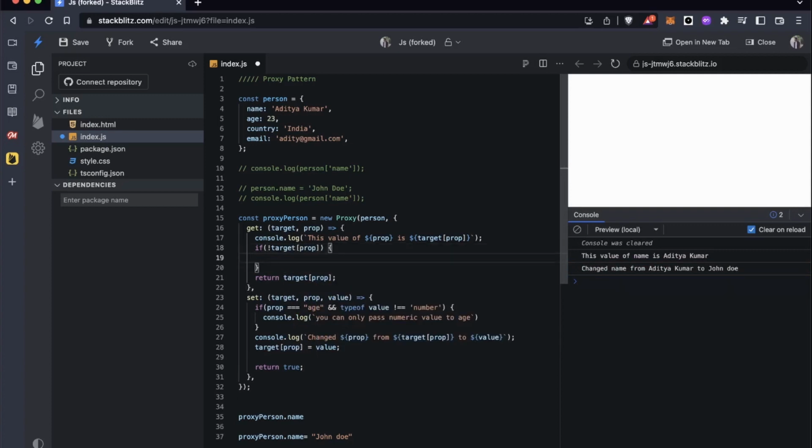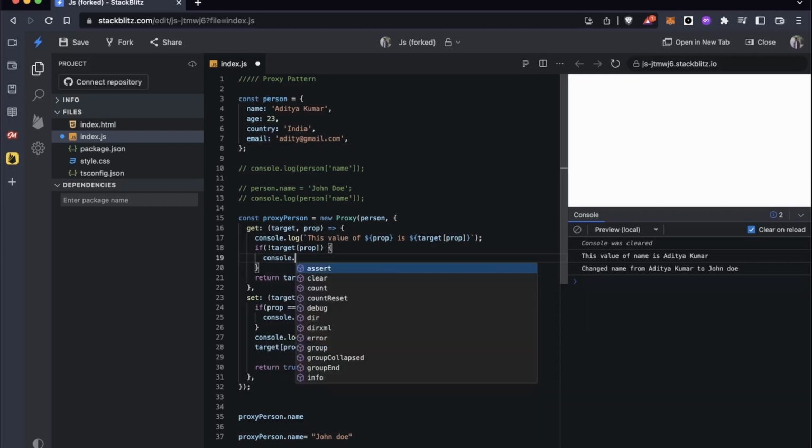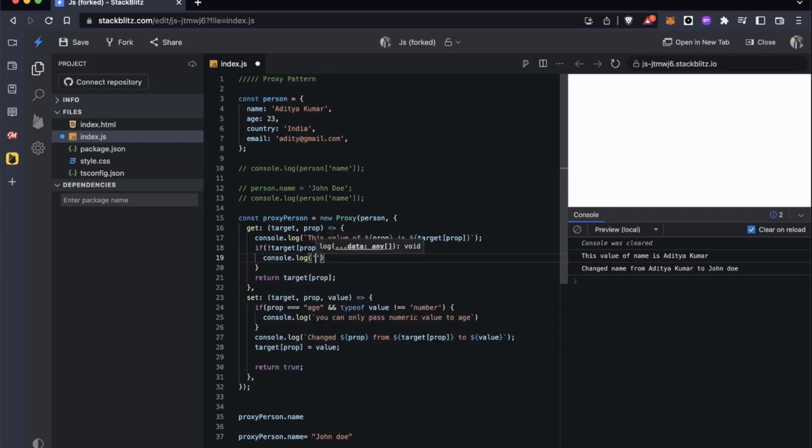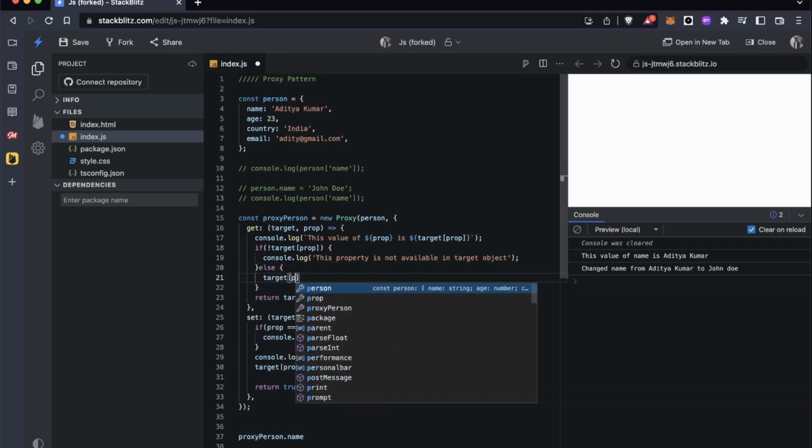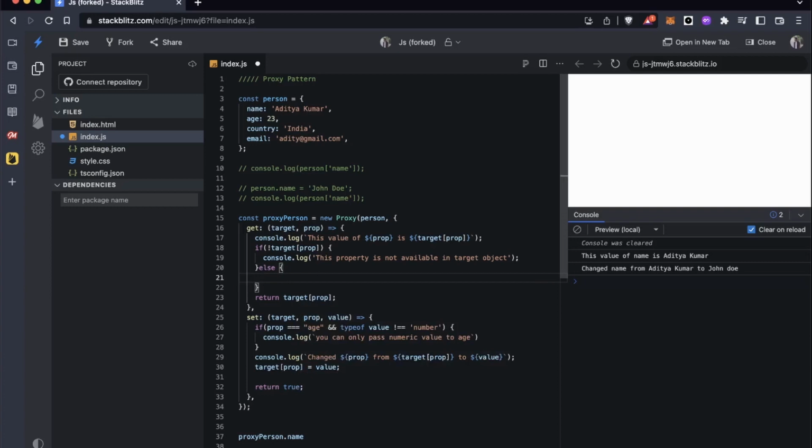So if it is not available, then we are just going to console log this property is not available in target object. Or else, if the property is already available in the target object, then all we can do is just console.log, pass it over here.